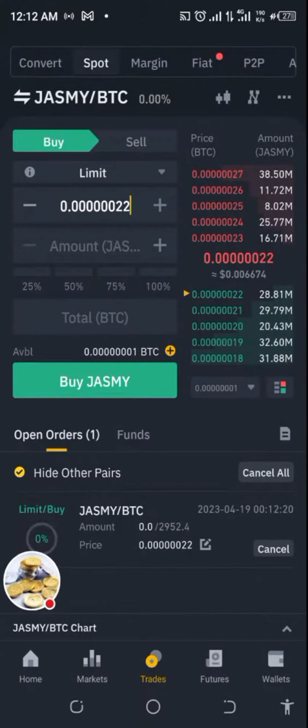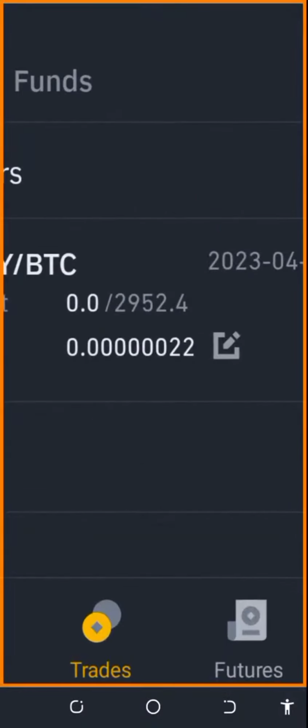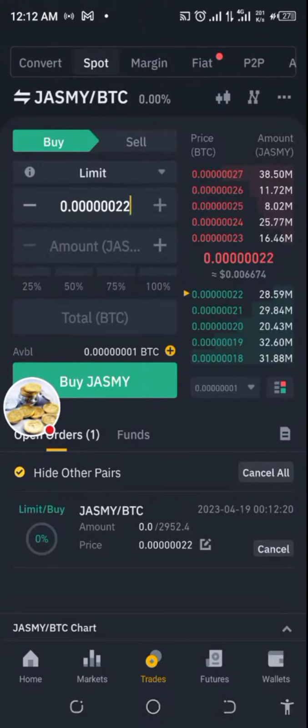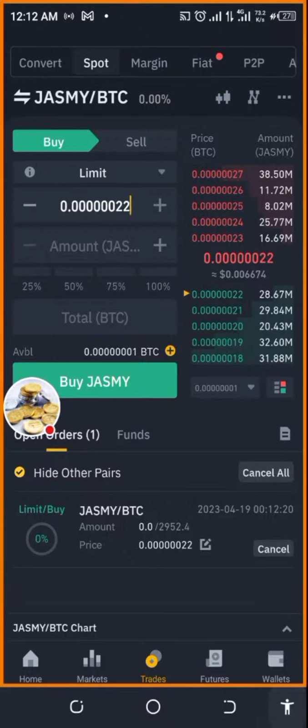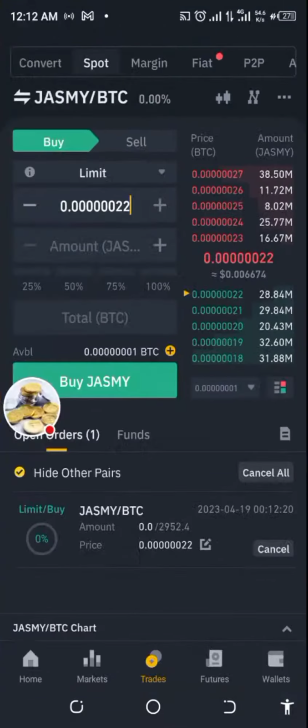Okay, now I'm going to show you something very quickly. I'm going to cancel it, but I want to show you something. Currently, right now, as you can see, we're supposed to get 2952.4. If I want to get this sold immediately, that means I have to tap on the first thread. And the only time that my trade is going to get executed is if this first thread turns to 22. That's how it's going to actually get executed.